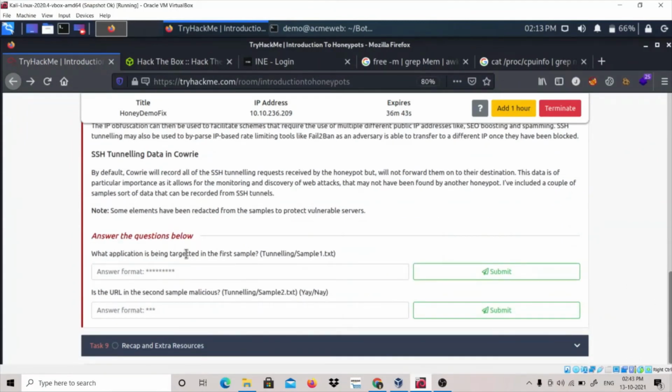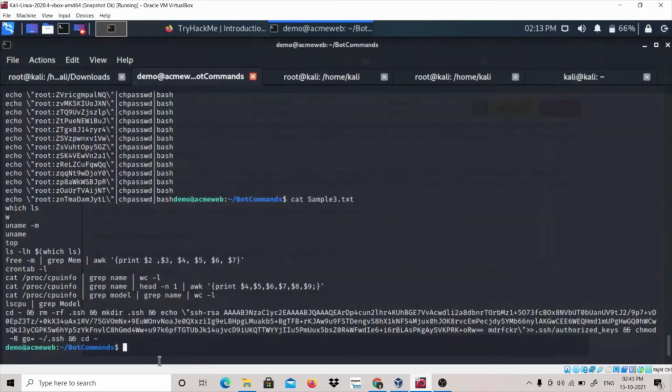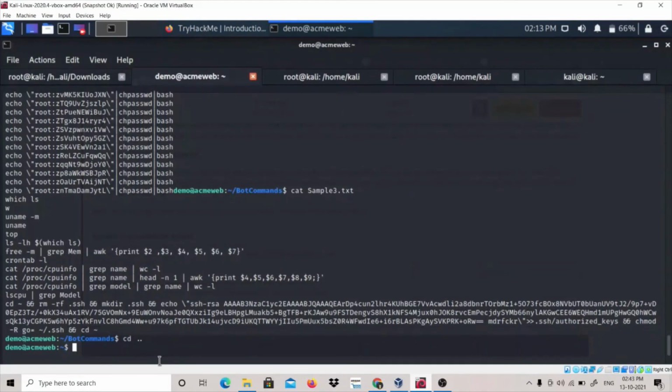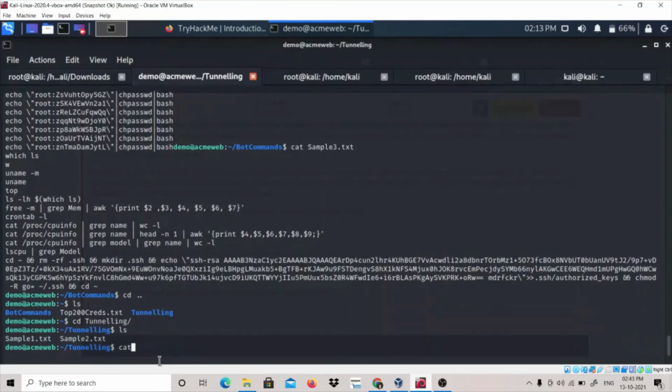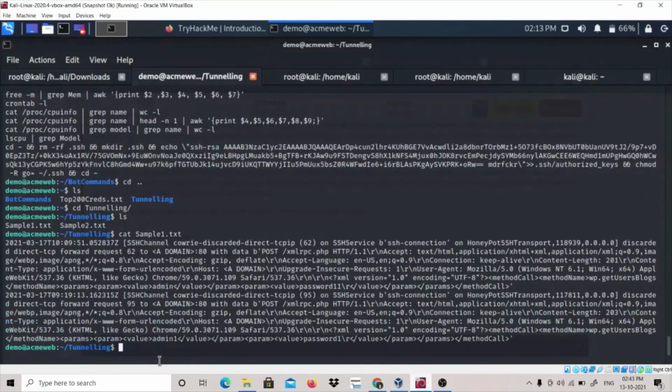What application is being targeted in the first example? It's tunneling sample one, so cd into it, cat out sample one.txt. So what application? It's a web application, I can tell from here.